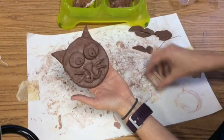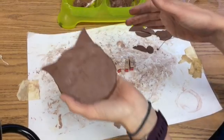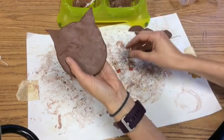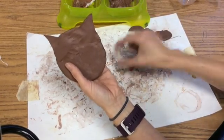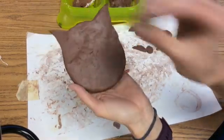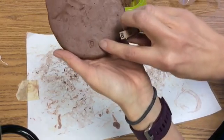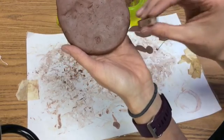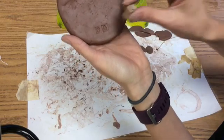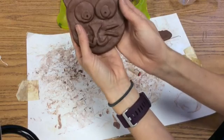So to do the name, we have these handy dandy little stamps, and this is how it works. So pay attention. You would bring yours to me, and I will ask for your initials. So that means the first letter of your first name, first letter of your middle name, and first letter of your last name. So I am taking my stamp, and I am pushing it on the clay, and it will stamp that letter on the back. So I will help you do this. So now I have my initials on the back of that.